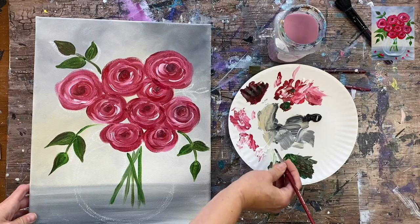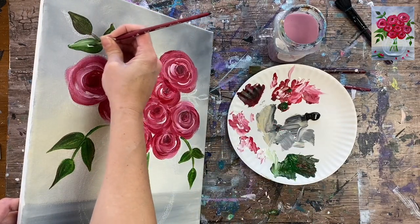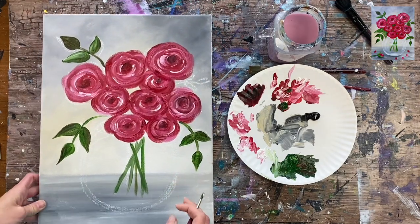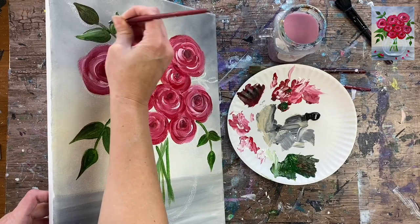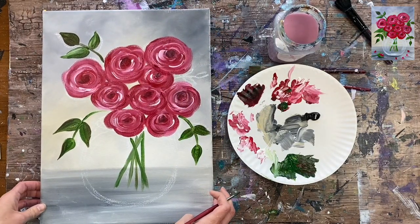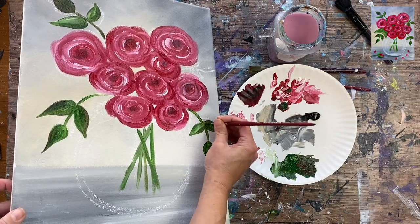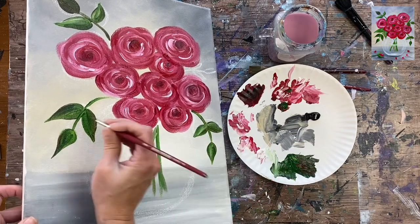I'll grab a little bit of the white and do a stroke on one side of the leaf. That'll make it look like the light is hitting that part of the leaf and not do it on both sides. If you take that white and do a couple strokes in there, it gives that leaf a little bit of shine.